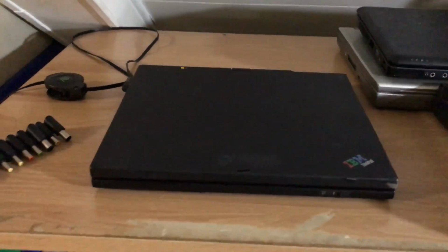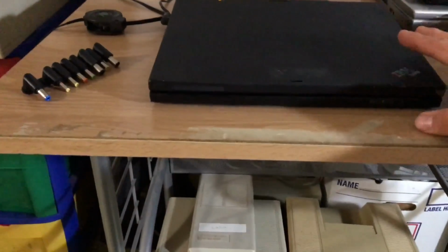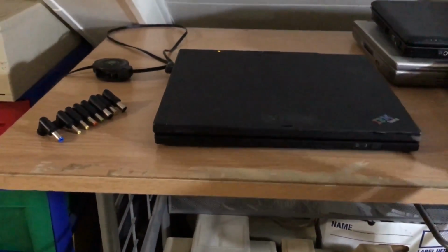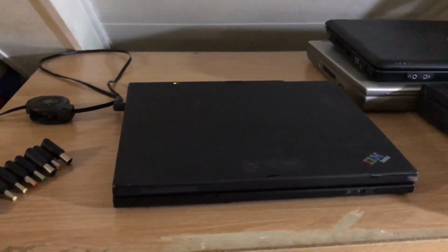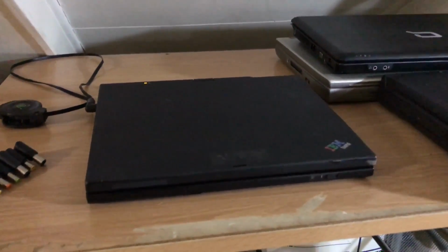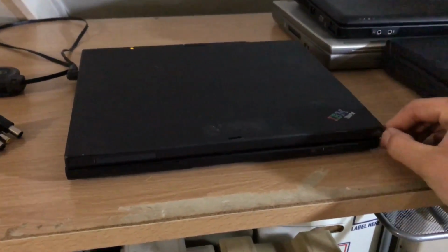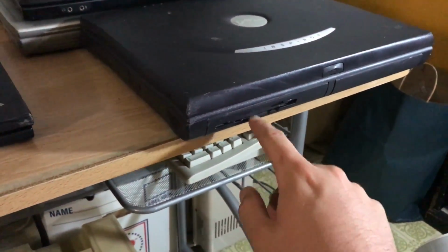Okay, so today, ladies and gents, we are going to be looking at an IBM ThinkPad X41. It's actually not a Lenovo. This was before they made the transition, I suppose. So this is a laptop that was given to me by my friend by the name of Manly. He passed this off to me along with this laptop here. This is a Dell Inspiron 2500.